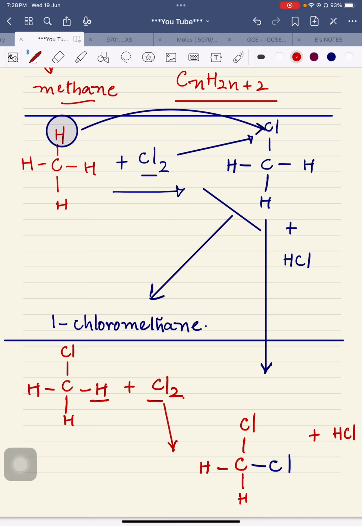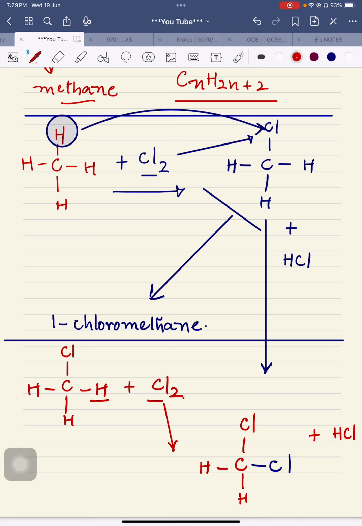Well, let me wrap it up before moving towards the further details. Number one, it is a stepwise reaction. Number two, the number of steps is based upon the number of hydrogen atoms present. Number three, the number of times the halogen is used is based upon the number of steps as well. If there are four steps, there will be four Cl2 attaching as reactants, and four HCl will be formed. So overall, how many HCl are produced? Four HCl.